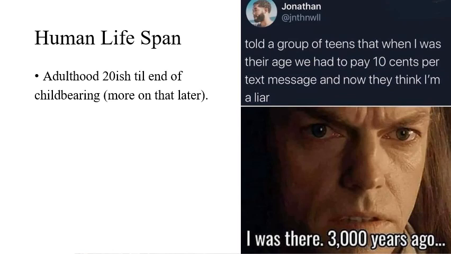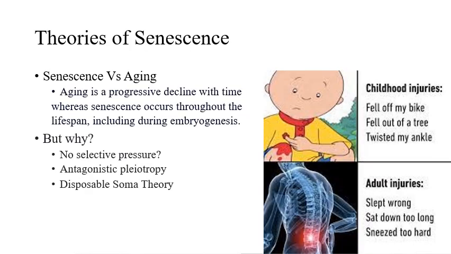Menopause typically hits by age 50, and that typically is the end of adulthood and then moving into old age, right? For men, there's no clear cutoff. It's not like at age 50 they stop producing sperm, but in reality, they probably follow women in terms of the end of adulthood, old age. So 50 is generally considered the start of old age. And then, yeah, old age. Old age is basically the end of childbearing years until death. It's marked by a decline in function of many tissues and just kind of the end of childbearing.